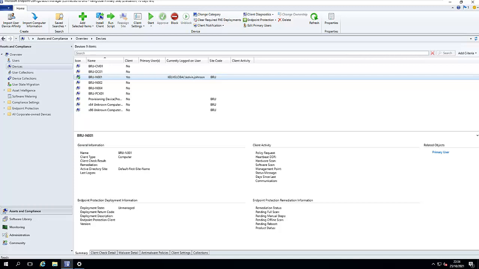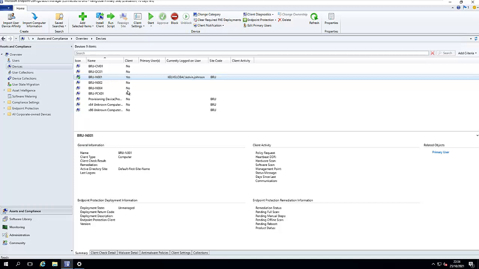But client push is the most recommended if you are working in a very big company, which means that when your devices are discovered by your Config Manager, the SCCM client will automatically be installed on that device, without it being deployed by group policy or done manually.